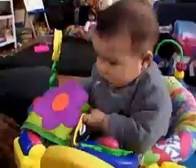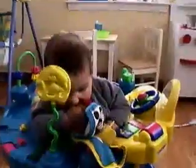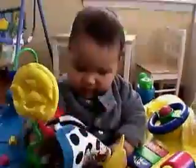By chance, 6-week-old Iselin causes the toy on the side of her bouncy seat to move, but quickly figures out how to keep it going. And 5-month-old James, again by chance, pushes a button on his toy and causes music to play. After several attempts, he is able to make the music start again at his own discretion. Unlike primary circular reactions, secondary circular reactions are not based on reflexes, but represent the first acquired adaptations of new behaviors.